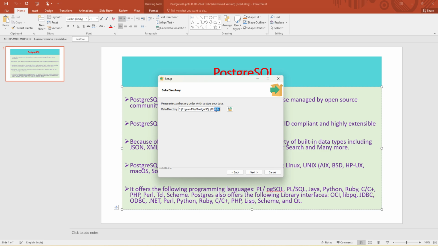And here is the folder where our data will get stored. This is the data folder. As per your original folder, this data folder will get created there. So we can click on Next. Here we can type the password for the superuser.